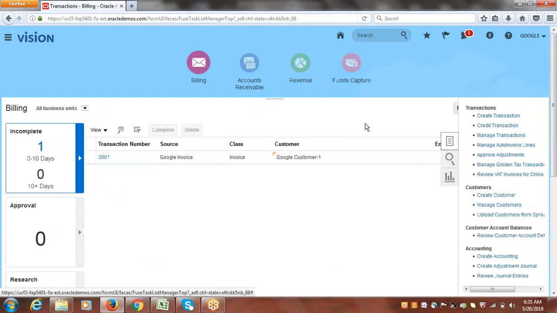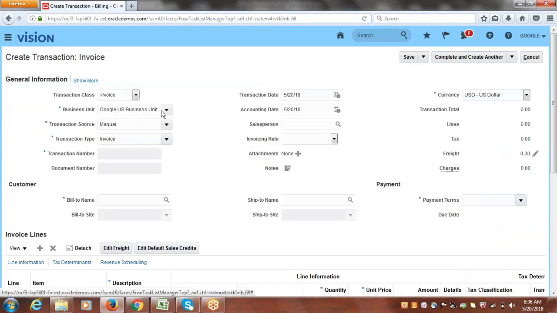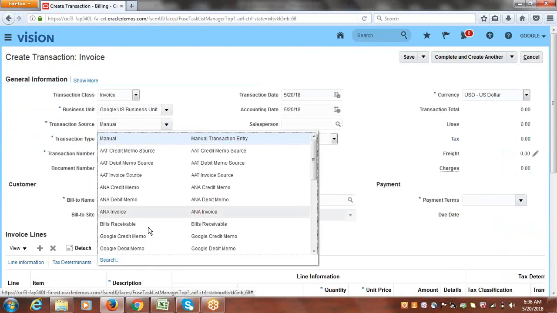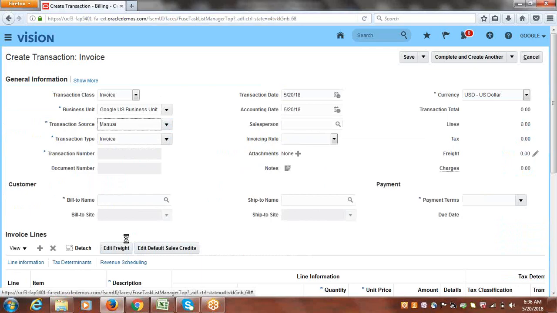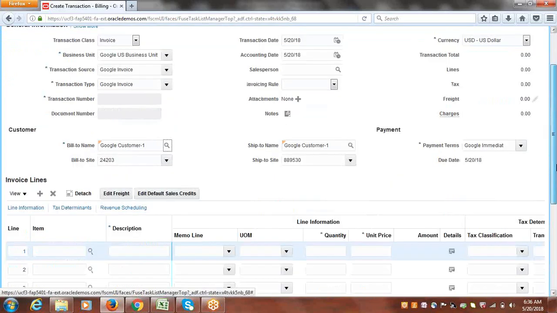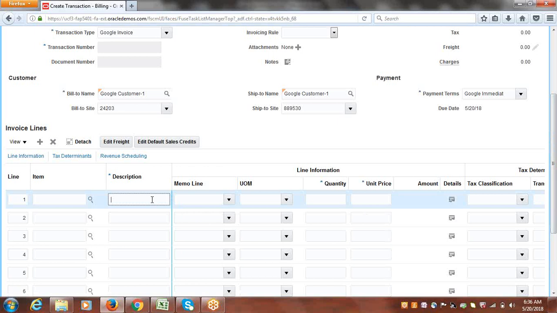Let's create one more transaction. So Google invoice. Okay, say goods.